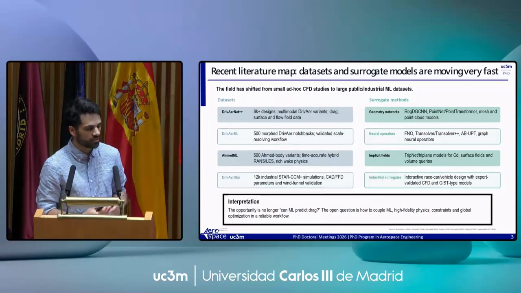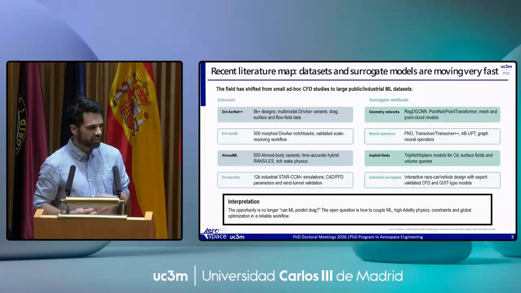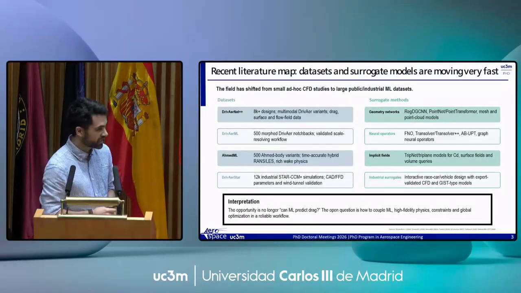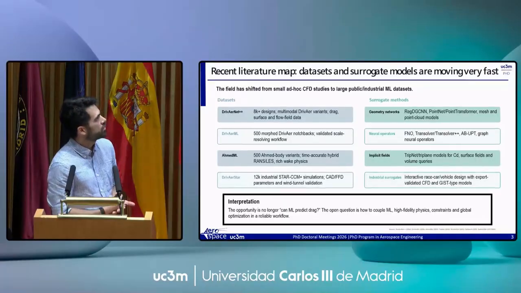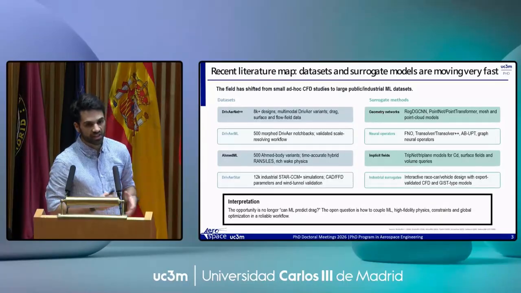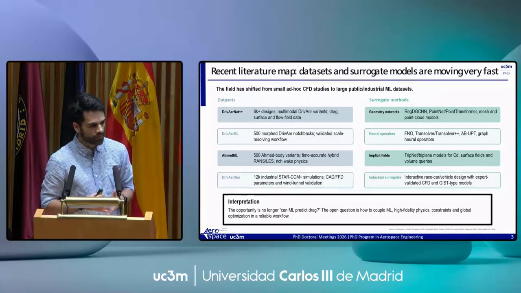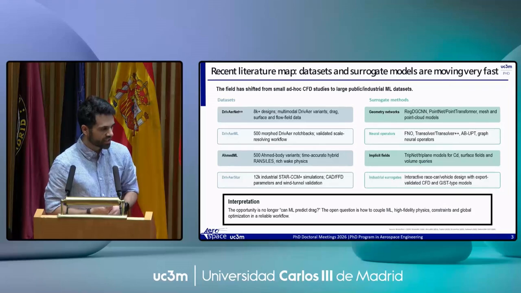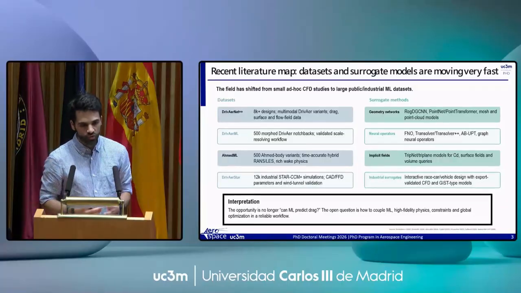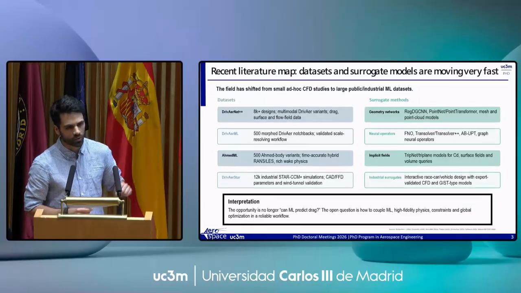Most of the works that we are seeing now are surrogates. We are seeing a lot of surrogates getting flow data, CD, out of these datasets. So the question now is no longer if we can predict drag. We know it's possible. All of those data, I didn't mention it, all of those data are CFD runs. So that's possible. Now the question that we want to answer and where we will be focusing, because there is not much work right now there, is if we can combine ML, high-fidelity physics, and constrained design for a global optimization. And I stress global because most of the work doesn't cover that.